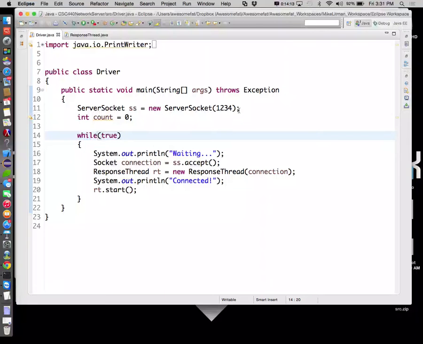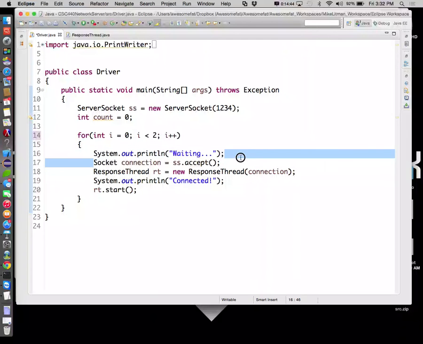So what I'll do is we'll have our response thread do this. Actually, let's just do the example out here once. So we'll have our server socket, and we'll say for int i equals 0, i less than 2, i plus plus, because I don't want to solve too much of the problem.